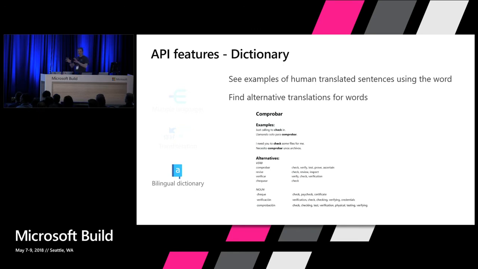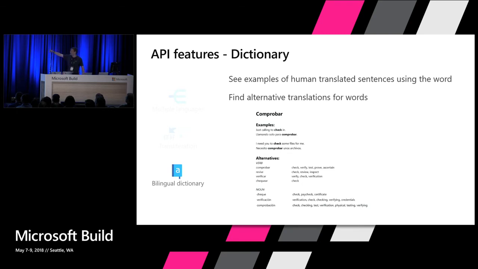And finally, this is for a very specific type of application. We have what we call the bilingual dictionary, where you send us a word, and we'll tell you from our training data what are the words that this word is translated into, in order of importance, in order of probabilities. For instance, in this example, you can see that checking was translated in our training data as comprobar, revisar, verificar, chequear. And then you can see the equivalent English words on the other side.